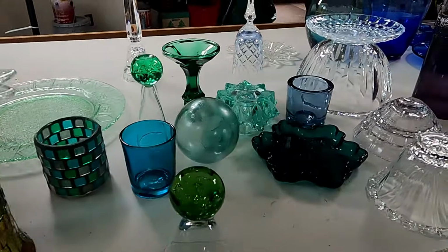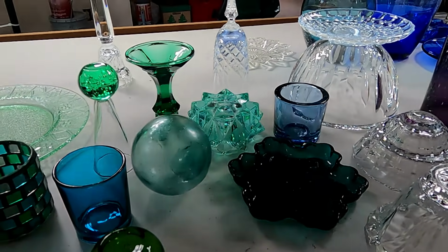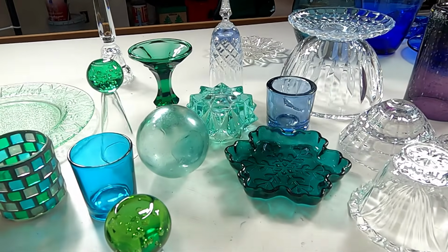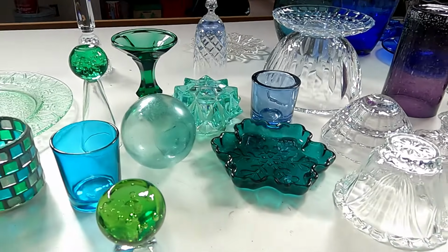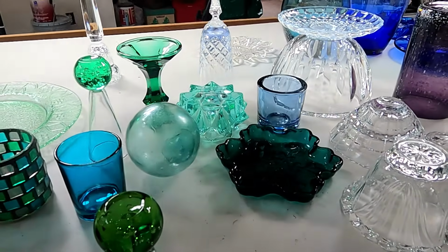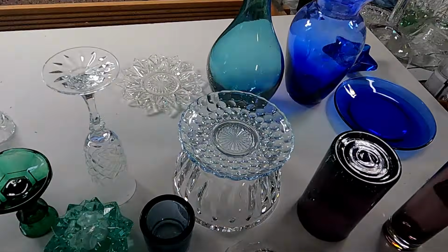I have to take a minute to kind of apologize. I'm getting some strange interference with my LED lighting. It has a frequency that's a little different from the filming frequency, and I'm trying to adjust for that. You'll see kind of gray bars float through the screen, and I apologize for that. I'm really trying to work on my lighting a little better. Bothers me as much as it probably bothers you.